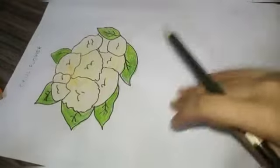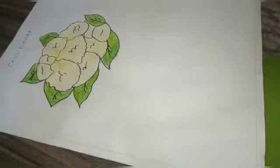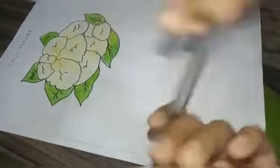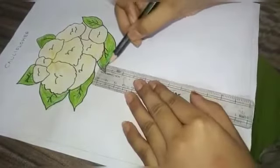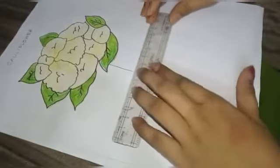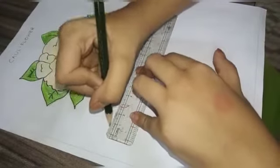Now is the main thing which we are going to do at the bottom. So I have so much of the page left out. Now, what you need to do is take a proper scale. Using this scale, the sides are well maintained on both sides. Now you need to draw a line like this. Now draw another line like this.